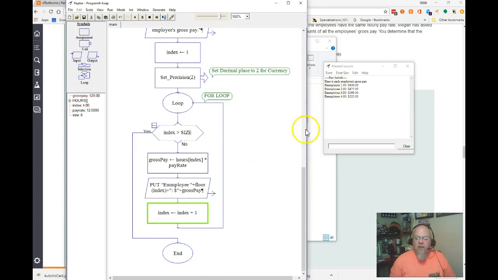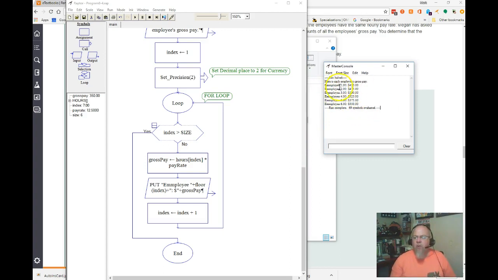Yeah, it's not working. Notice since I have that precision in there, I was trying to basically use the floor. Remember, floor will basically just show it as an integer, and it flat out didn't. Yeah, that's the problem with the precision in Raptor, is it converts all numbers into 2 decimal places.